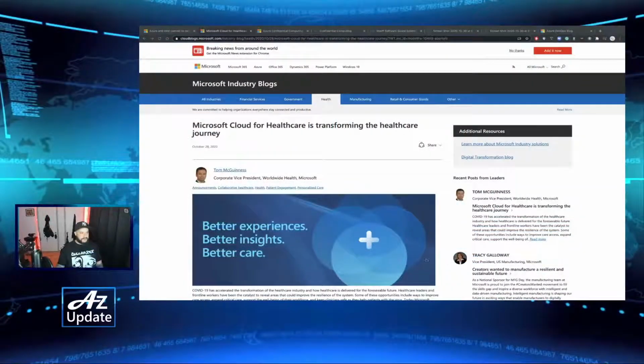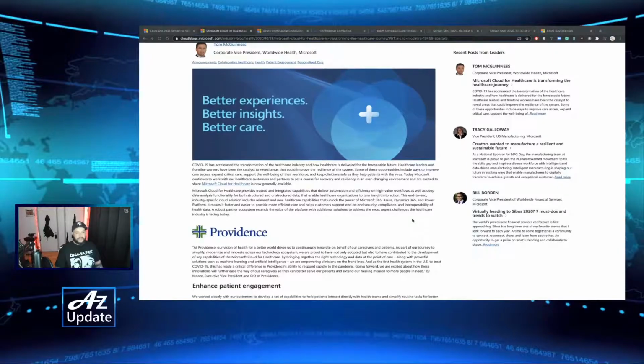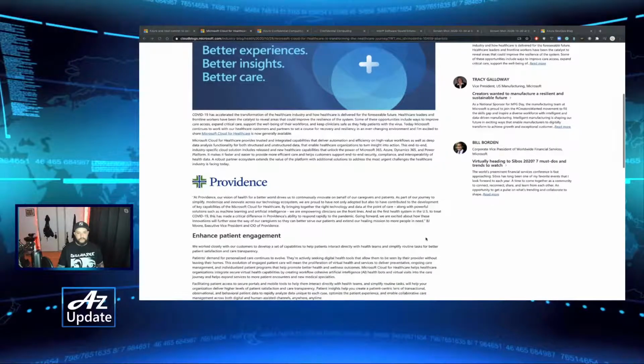So this was something super important. I really loved reading about this. Microsoft Cloud for Healthcare is transforming healthcare's journey. The healthcare cloud for Microsoft is continuing to grow. And I think at a time when we've just discussed the pandemic, one of the big reasons I wanted to bring this up has mostly to do with all the security that we've been talking about today. You cannot have a global platform for healthcare without ensuring security for it.